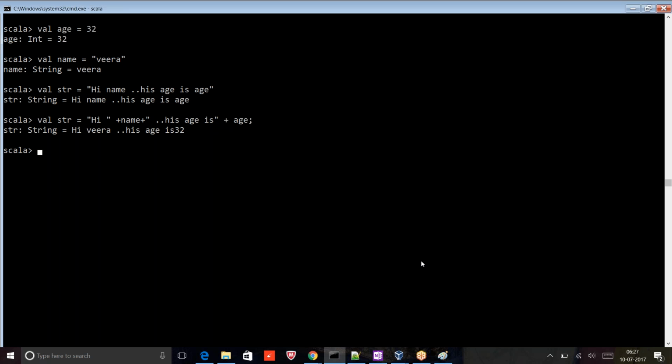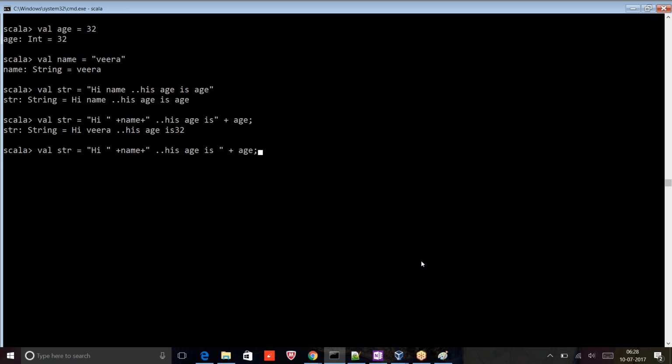Correct? Now it's printing. So actually what we are doing here is passing the variables and breaking the string. I'm breaking the string and trying to print the variables. This is one use case.